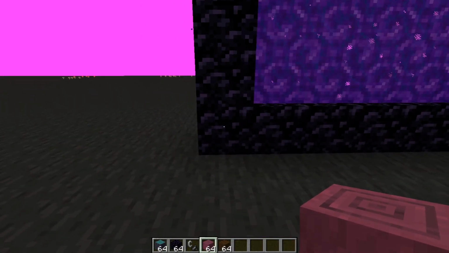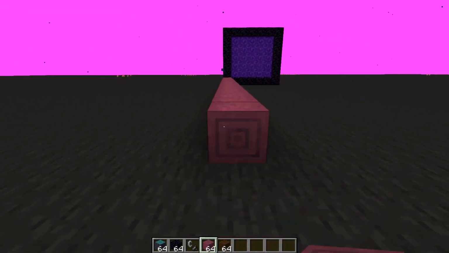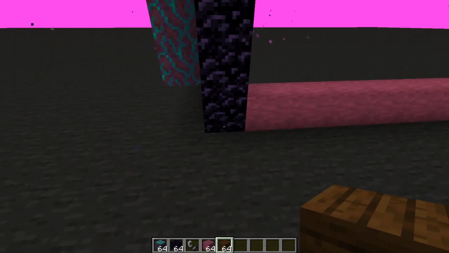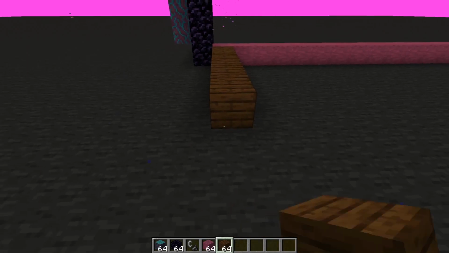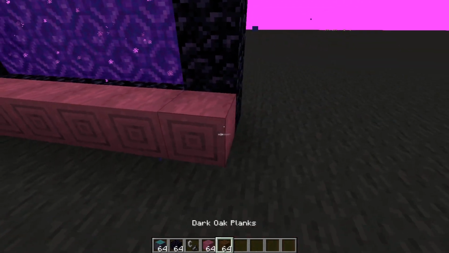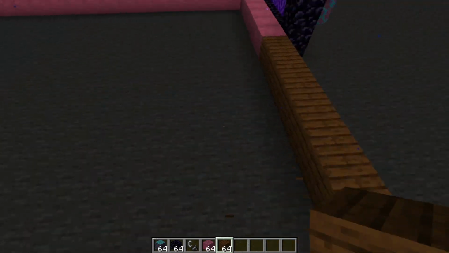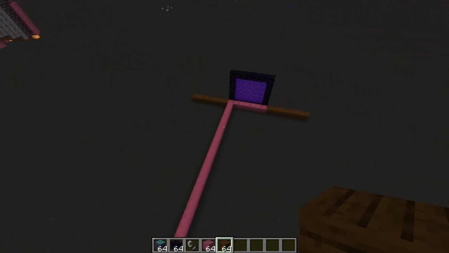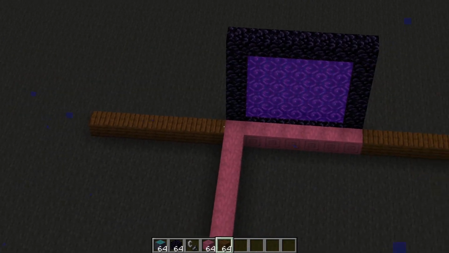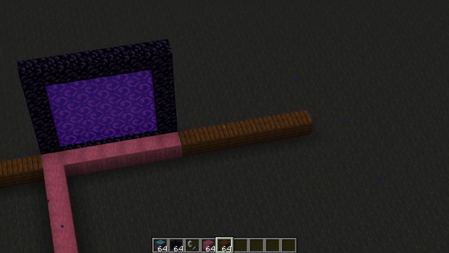Next, get your stripped crimson stems and build out by 28. Then get your dark oak planks and do the same, but this time go 7. And also get your stripped crimson stems, go 6, then 7, and then build out by 28. So these are all on the same level, and you've got one big cube with a 7x28 of dark oak, a 7x28 of stripped crimson stems, and a 7x28 of dark oak planks.